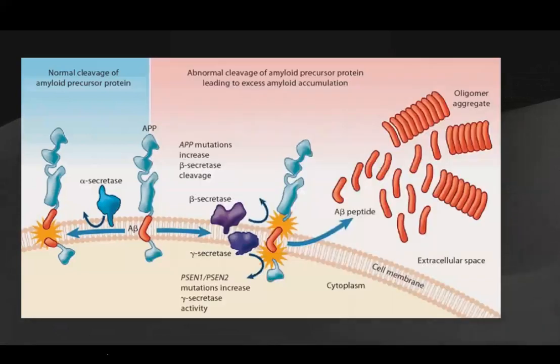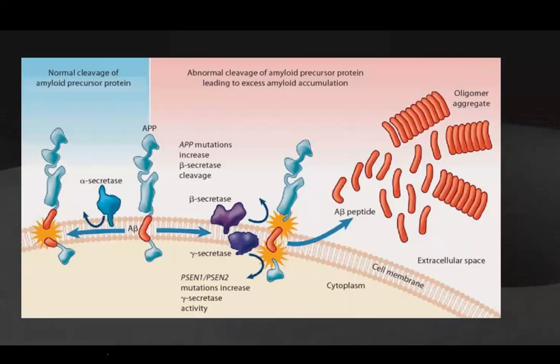However, some patients have a problem in this breaking down. It cleaves the protein in a weird way, and when it does, it leaves behind a fragment, shown in red, which is called an A beta peptide. Now, the problem with A beta peptides is that they absolutely adore other A beta peptides. They begin to join together and accumulate within the brain and form amyloid plaques. These amyloid plaques are neurotoxic, and they are associated with the problems that eventually lead to Alzheimer's dementia.